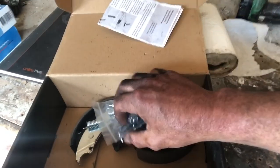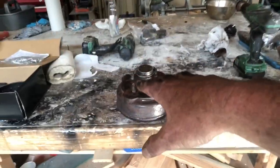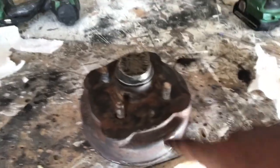Check this out. Oh my God. Amazing. Just amazing. You'd have to have watched my previous million videos and understand where I live to find out how amazing that is. Anyway, so I've just cleaned this up. We're going to give it a quick reno. While that's drying, we're going to go and fit one side of the brake shoe. I've cleaned up in my parts cleaner my little bits of brackets and various things. By the time we come back, that should be dry.